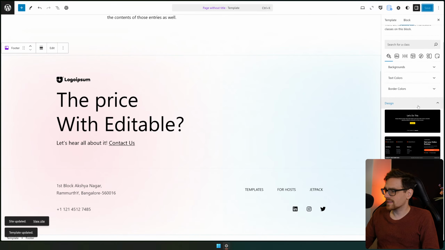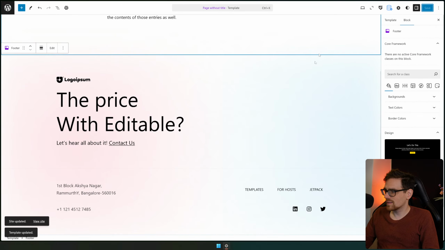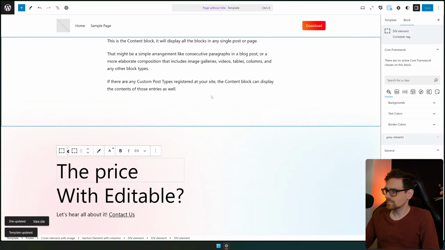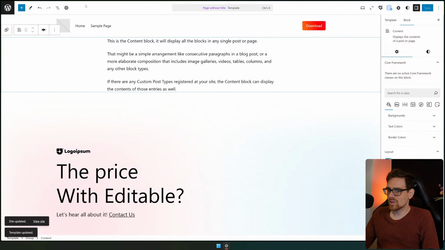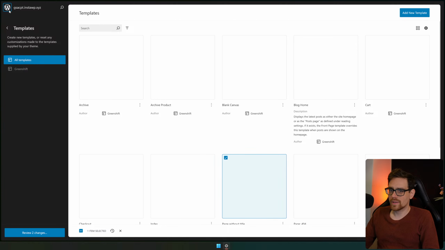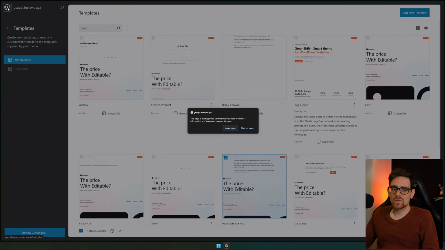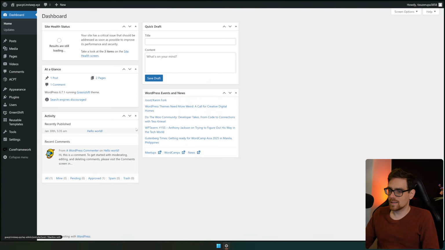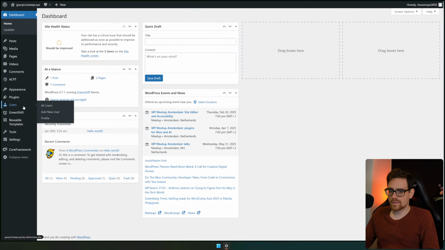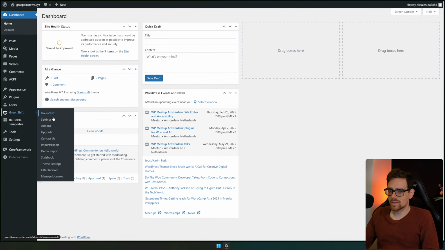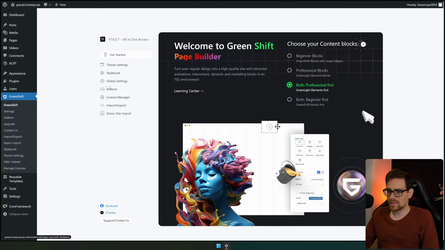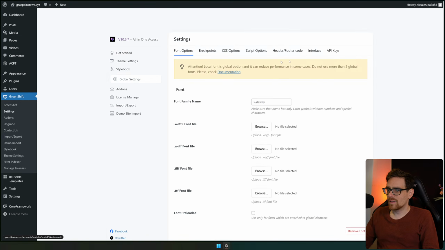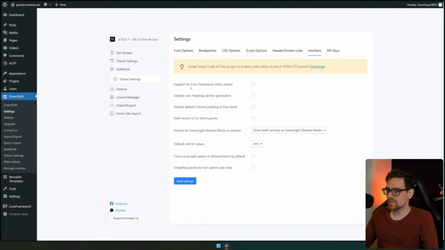Ooh, I don't like that this is showing here. Why is core framework there? I don't want that, because I don't want to do adjustments in the core framework. Let's leave the page. Let's go into Greenshift, because there would be a setting there, if I remember correctly, that says, all right, I don't want to support utility classes.